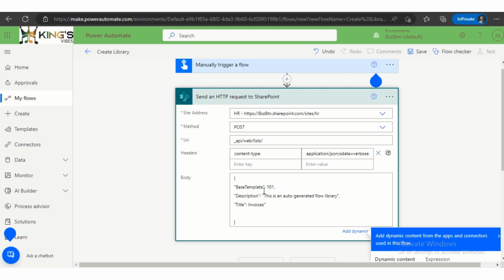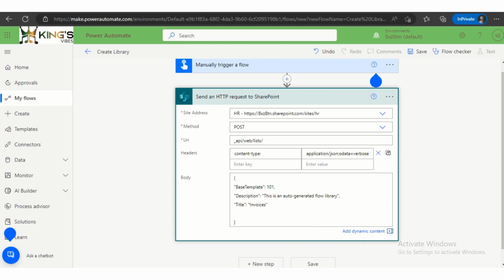Actually, okay, we need to add one more apostrophe on top of this, and then we'll have the title column, which is invoices. And then we need to also add this. So we are good, right?